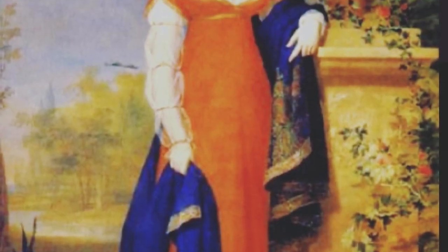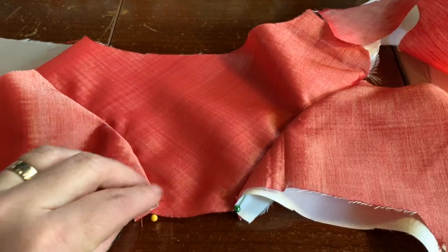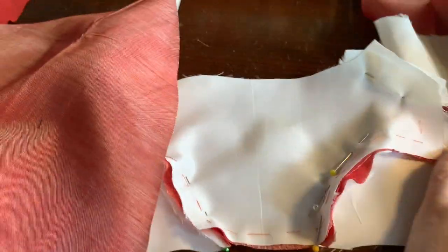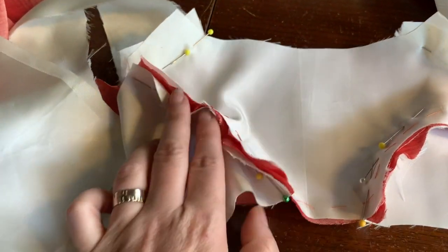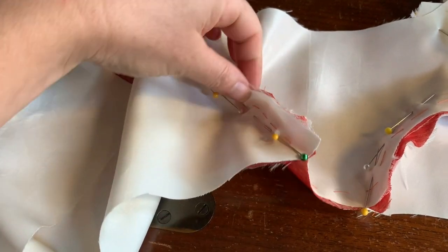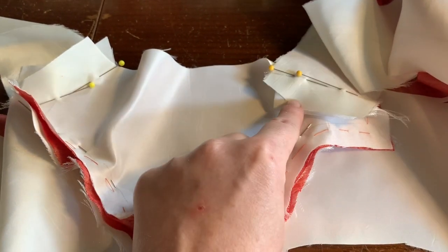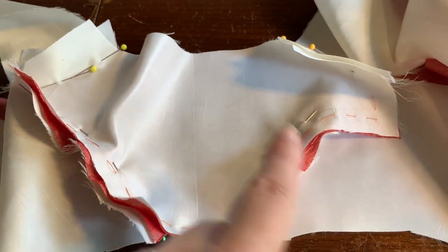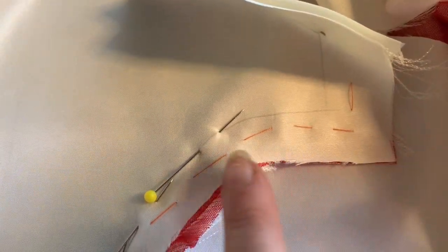Here's the reference photo for the gown I'm working on. If you haven't caught the other videos in this series, go ahead and click the link. We're going to start with the center back of my bodice, which is pretty much the only construction points on this. So I have flat lined my satin pieces to my silk peachy pink sections, and I'm going to be sewing that fiddle back together and the shoulder straps. The shoulder straps are separate from the pinky silk. I will be sewing those separately.